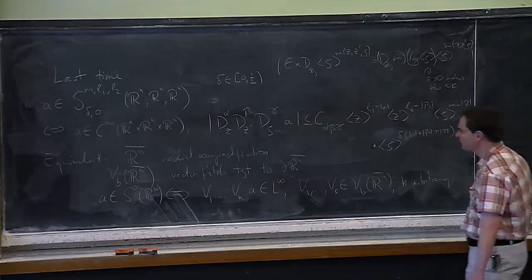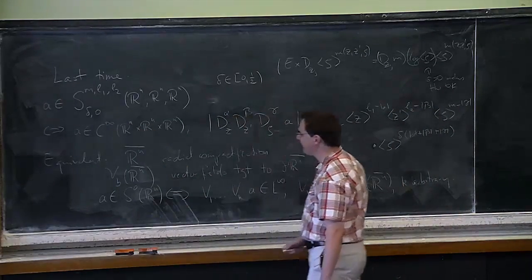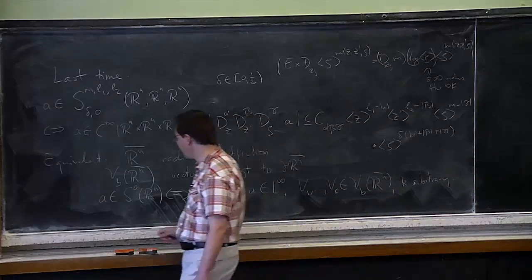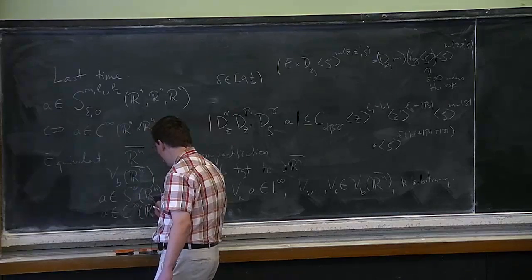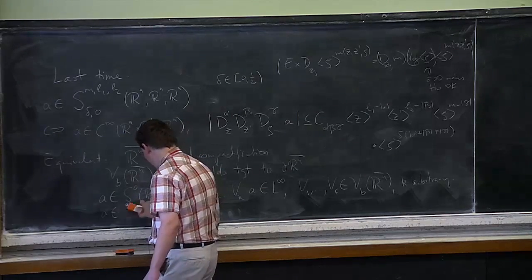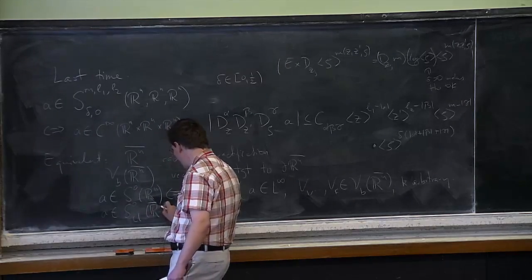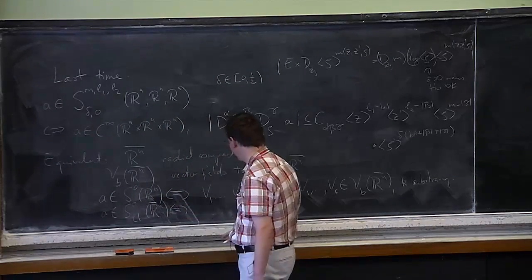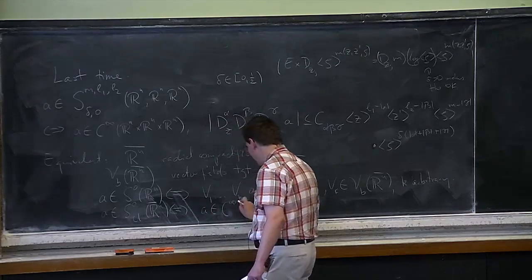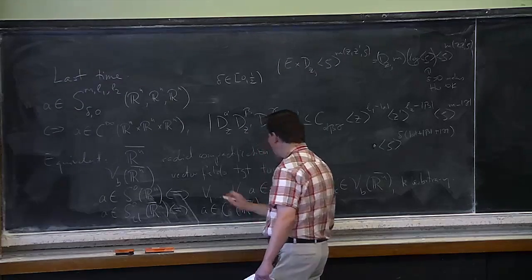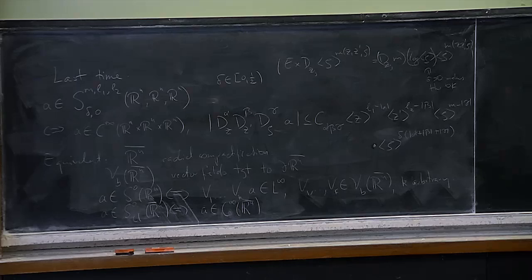Then we also had classes of symbols with expansions, and that corresponded to C infinity of the compactification. The expansion things I called classical, so S_cl. These are things with expansions, and they corresponded to A in C infinity of R^n bar. And the expansion was just the Taylor series at the boundary. OK, so that's where we were.